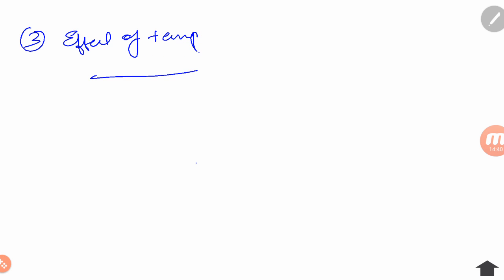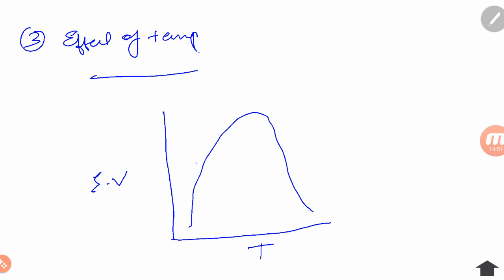So after this, I just want to discuss the third factor, that is the effect of temperature. As already discussed, it is almost like proteins, so it has a similar effect to that of proteins. If you take the graph of temperature and the enzyme velocity, it increases. It is a bell-shaped graph. So the velocity of an enzyme reaction increases with increasing temperature up to a maximum, and then it declines. It's a bell-shaped graph, please make a note.